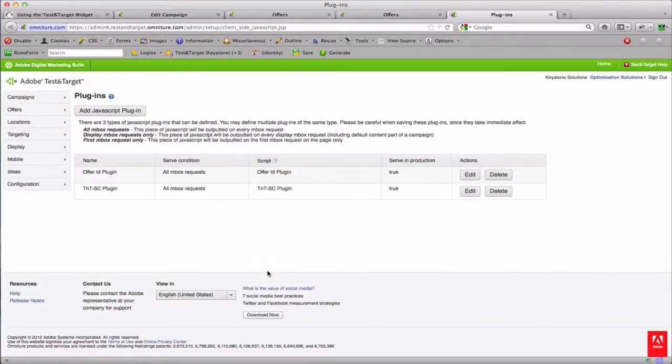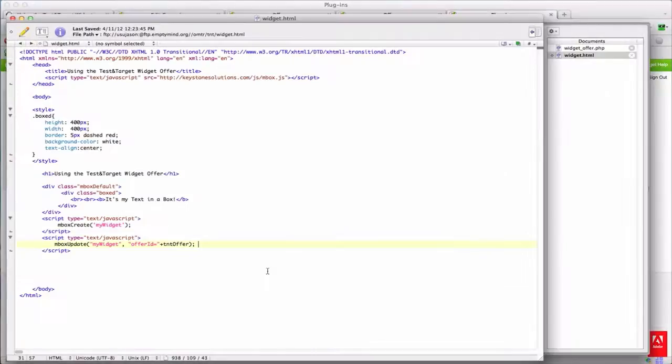Now what that does, if we toggle back over to our page code here, is that when our inbox runs, this TNT offer variable is now available to us, and the offer ID of the offer that I receive as a unique visitor to this campaign will be passed through that variable into my inbox. So now it's available to be passed into the widget. Because we're using a widget offer, and I'm using this offer ID parameter that's associated with it, it's going to pass that value into my widget.